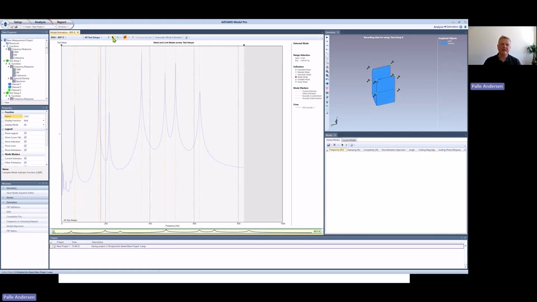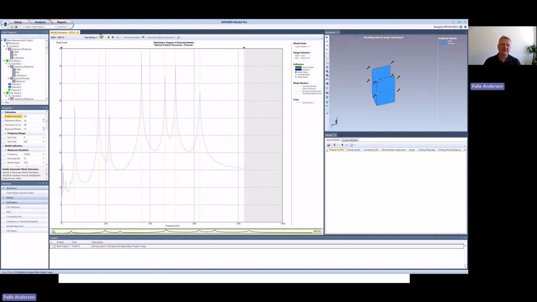And here we have to go to a level called a setup level. The top level is not so much in use for this particular. This is more a remnant from our operational modal analysis tools. But if you select a setup here, like I did here, then you can get this kind of stabilization diagram that is right now empty. But up here, we have the model order of the rational polynomial.